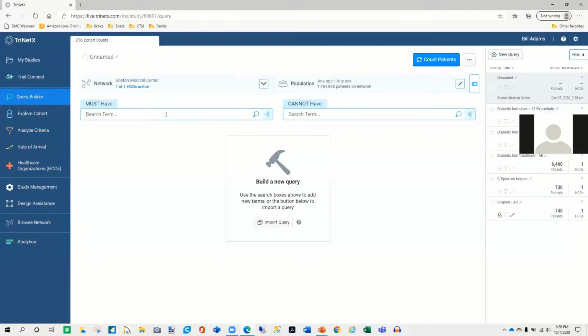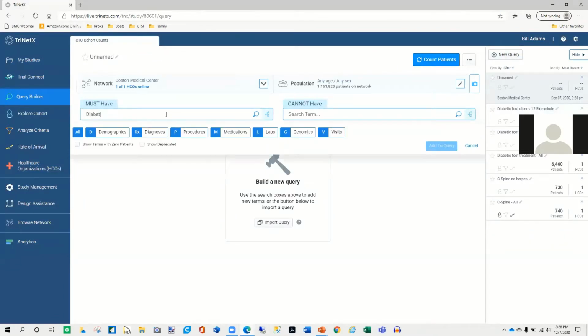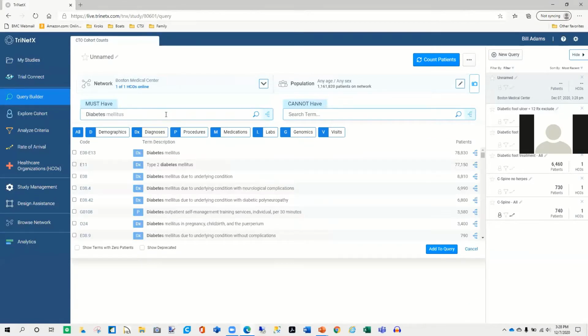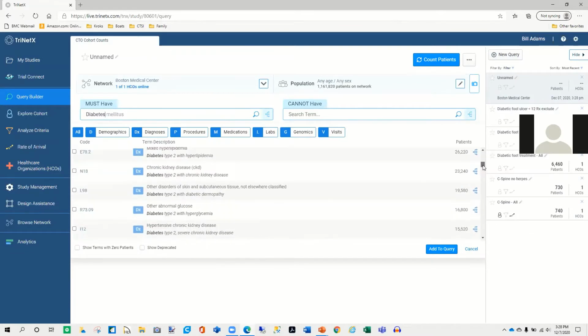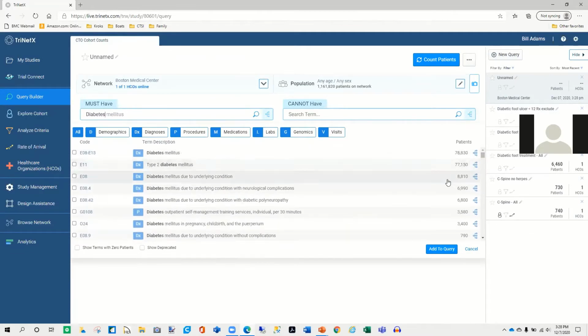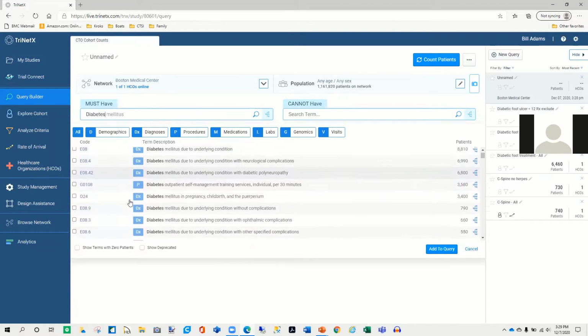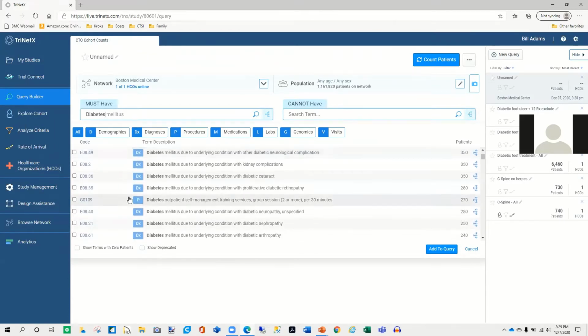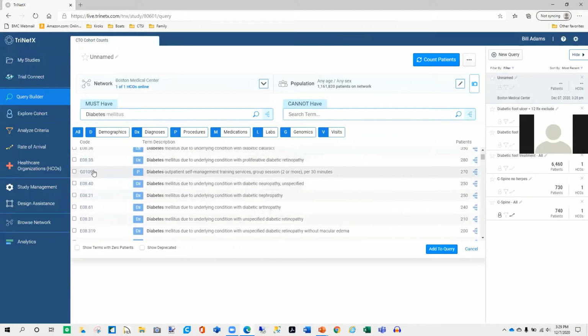a simple diabetes query. So if we just wanted to do diabetes, you get these pretty easy to navigate lists. There's a lot of options though. So right away, you can see the complexity of the data that's underneath here, but this is what is in the actual Epic EHR. Generally it's a hierarchical approach with the most patients being at the top. So the most inclusive thing would be here, but not always. Depending on what you see here, some are under that category and some are not.